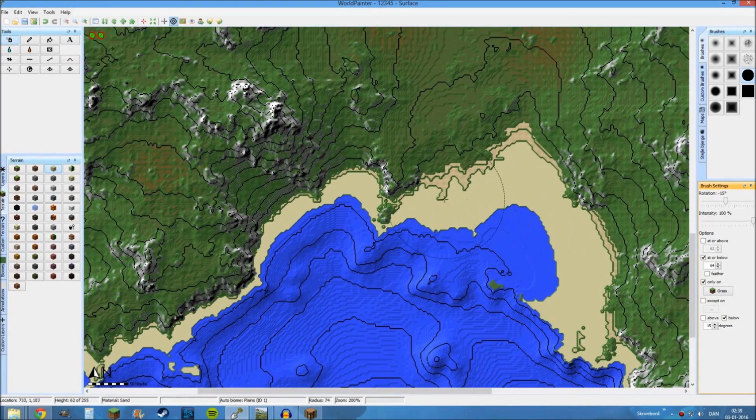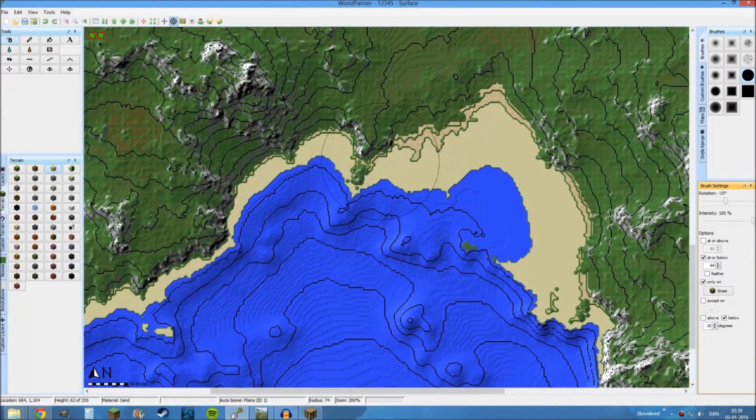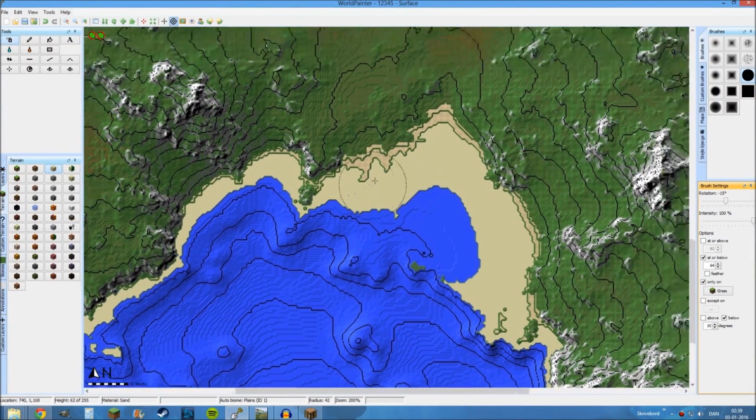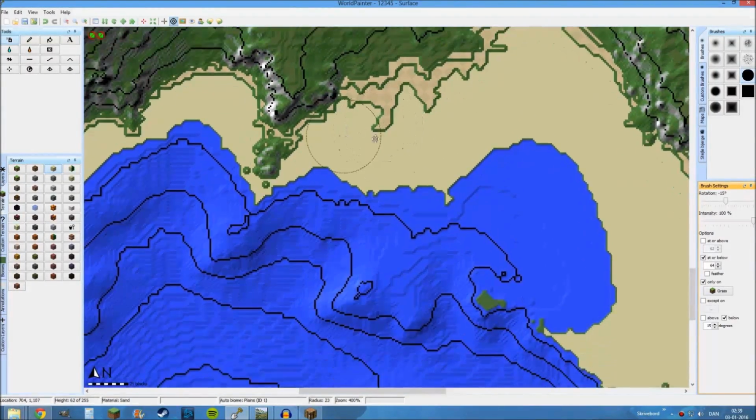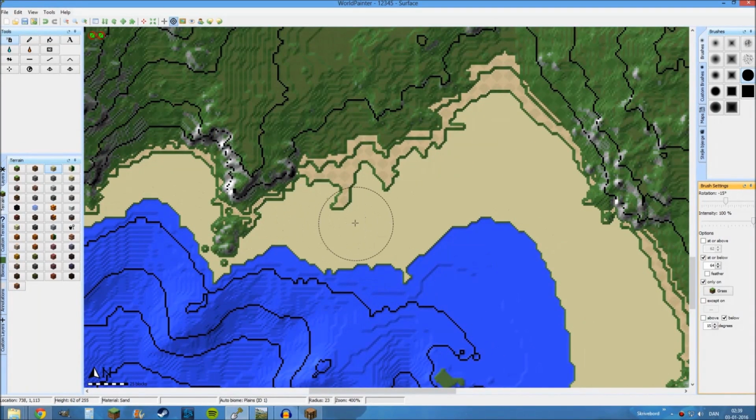So now when we have all this, we will now take it a little bit further. So all this is going to look really dumb in Minecraft. So what we're going to do is we're going to make it a bit more nitpicky here.